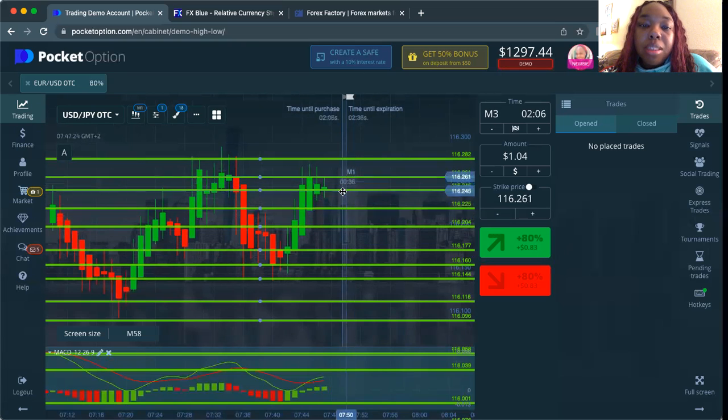True, I'm waiting for a sell. But you see how that candle was bearish and then turned bullish. That's why it's so important to just wait. And you see in this area, which is another key area, the 246 area, it's trying to go up to the 261 area. So what it's doing is respecting this area. That's what you call respecting, when you hear traders say it's respecting the price area.